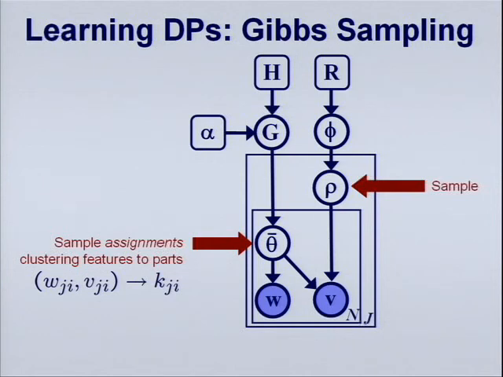The simplest algorithm you can think about for these things is what's called a Gibbs sampler, where I sample from the posterior distribution of a set of variables, given all the data I've observed. It turns out there's a relatively small set of things I need to sample. I'm going to sample for each image the reference transformation, so I'm trying to guess where the object is located. And for each feature, I'm going to sample an assignment, which you can think of as a pointer that says, for this feature, which part do I come from? Part 5 or part 17 or part whatever. So I sample these discrete pointer variables for each feature.